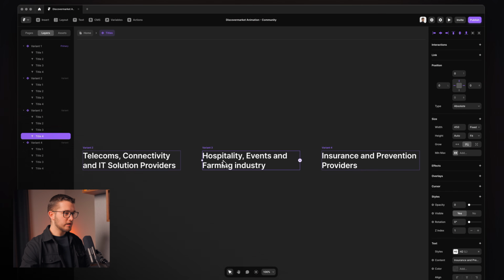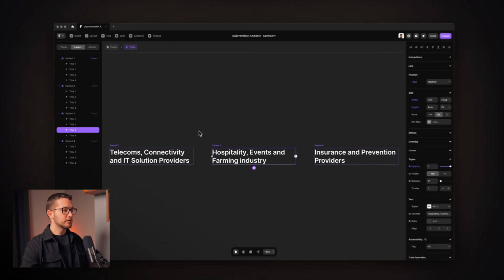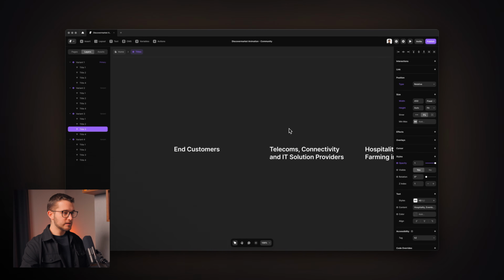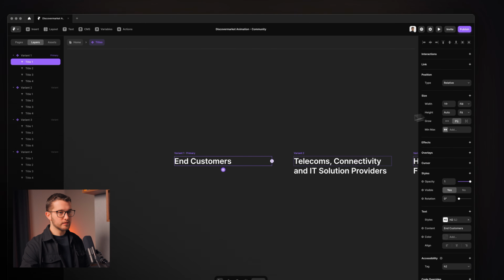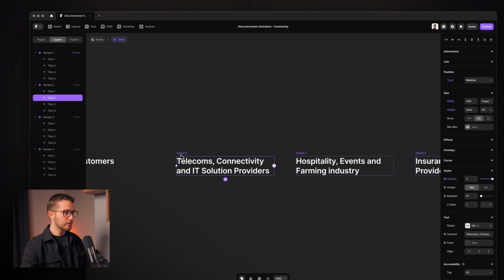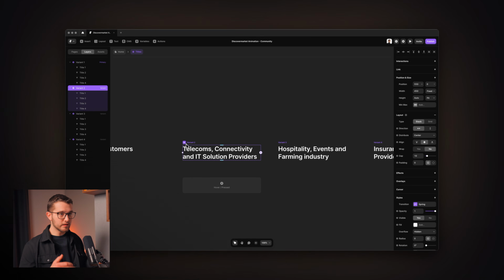So let's see why that is happening. Title 3. Yeah, so title 3 is set to relative, however its width is still fixed. As you can see on the first one, title 1 relative, but the width is fill. So meaning that on each variant, we have to make sure that the relatively positioned text layer is also with fill.